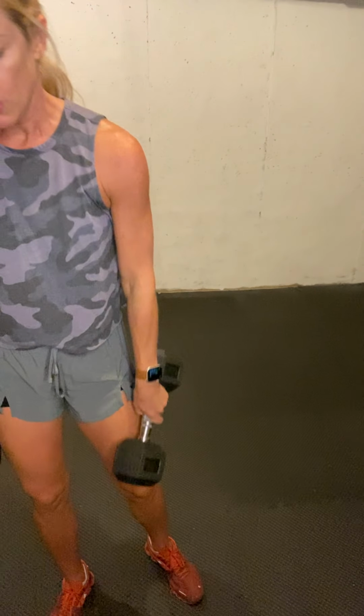Perfect. Okay, now we're gonna go back into those rotational drop lunges. Now you can stay with two weights or you can drop down to one weight. I'm doing one weight, but it doesn't matter. My legs are still a little bit sore, so it doesn't matter. If you have fresh legs, I'd go for two, or maybe try one the first round and add two the second. Just kind of play around with it, whatever feels right for your body.